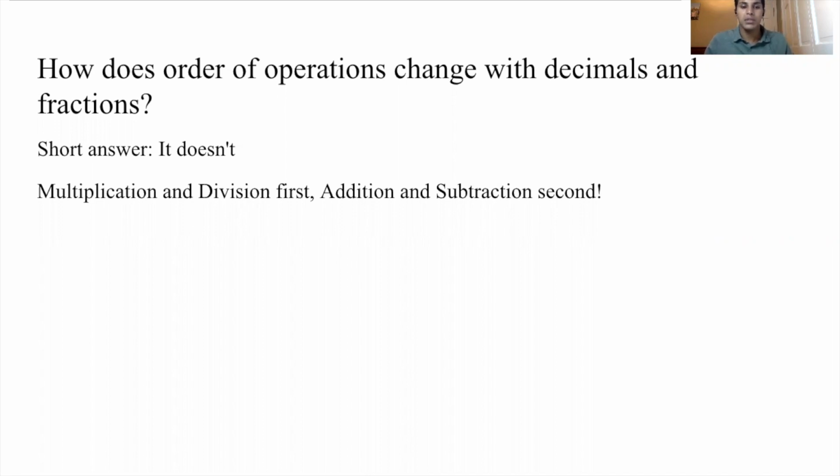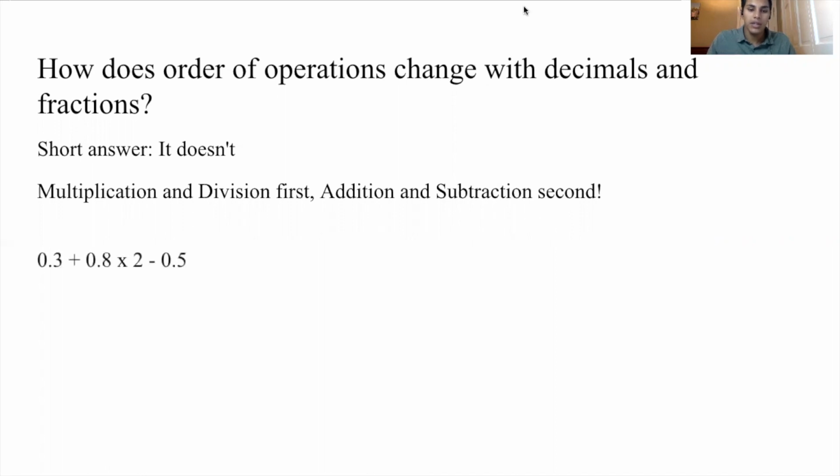That's a misconception because the rule is that you actually do whichever out of those two comes first in the question. So if I had a question where I had both addition and subtraction, and I had subtraction first in the question, I'd actually do the subtraction before I did the addition part of that question. So let's look at some examples of order of operations questions with decimals and fractions.